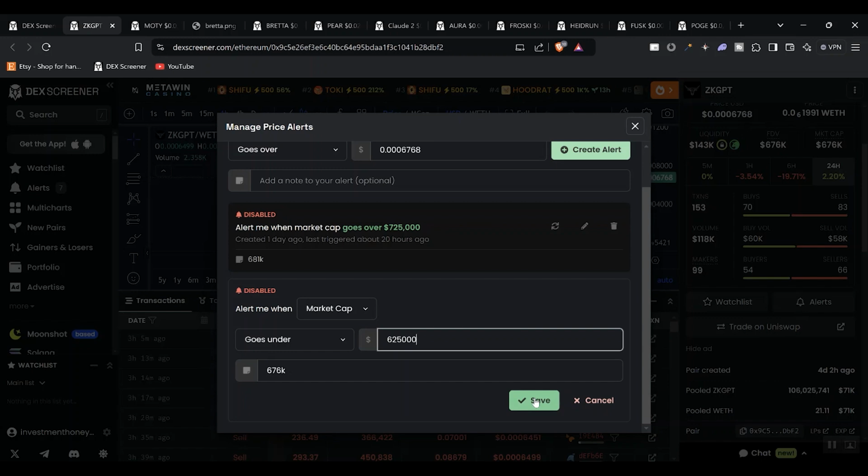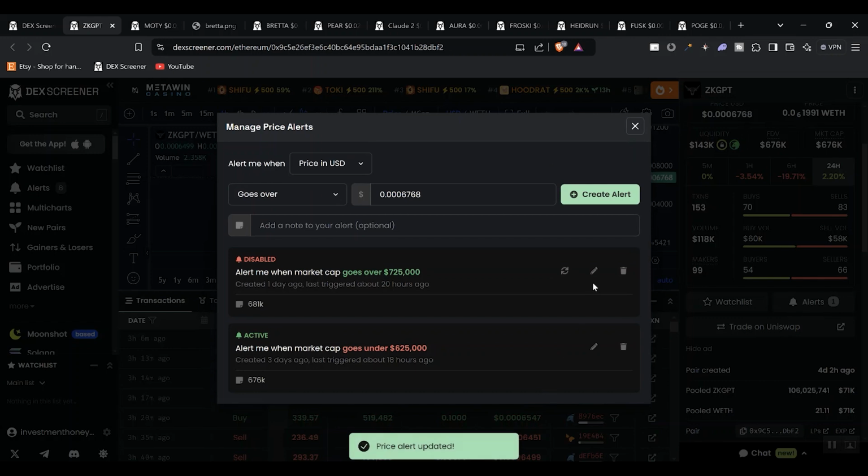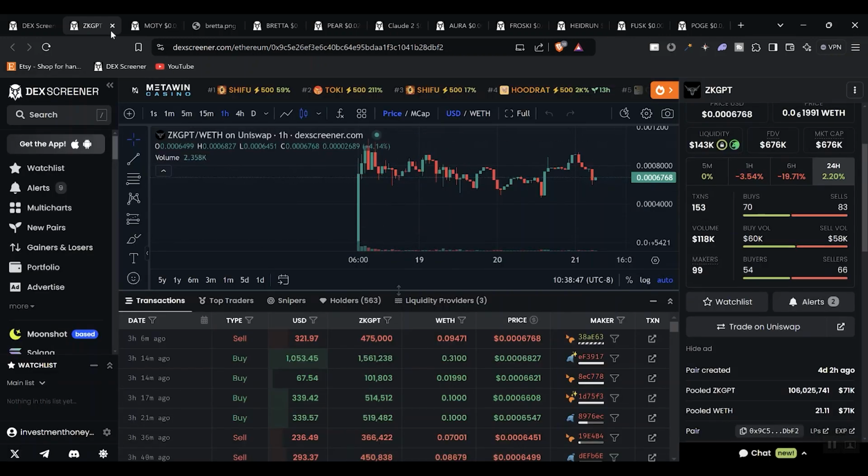But just looking at it, one of my concerns is it's dipping, but there continues to be buy pressure. So I'm skeptical as to whether it's going to get to 600. So we're going to take a look at it at 625 and see what it looks like from there. That's just my own, I'm just thinking out loud here. And for this one, 725, we're going to leave it at 725 right now. So I'm just going to reset this. Okay, so we can see both of these alerts now are active again. All right, so I'm going to leave this one alone.